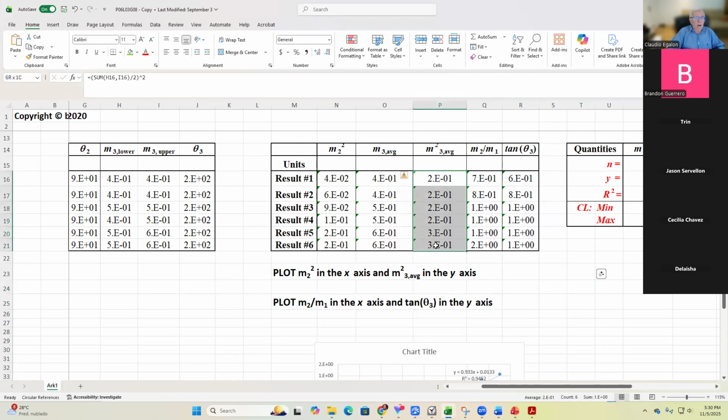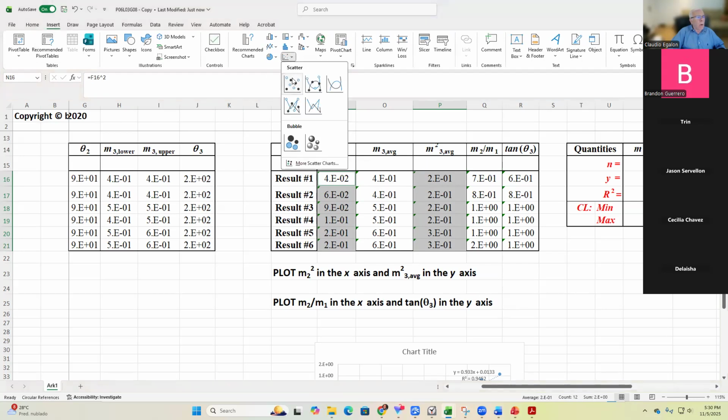M3 average square, highlighted that. Yeah. And then press control and highlight M2 square. Did you do that as well? I did it a different way, so I wasn't sure because I'm on a MacBook and everything. Oh, you're on a Mac. On a Mac, you have to hold the command key. Okay. Highlight this one, hold the command key, and you highlight this one here. Yeah.